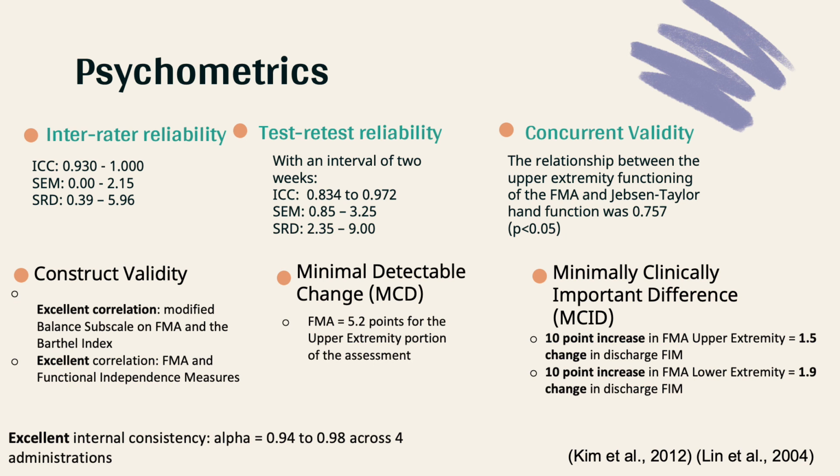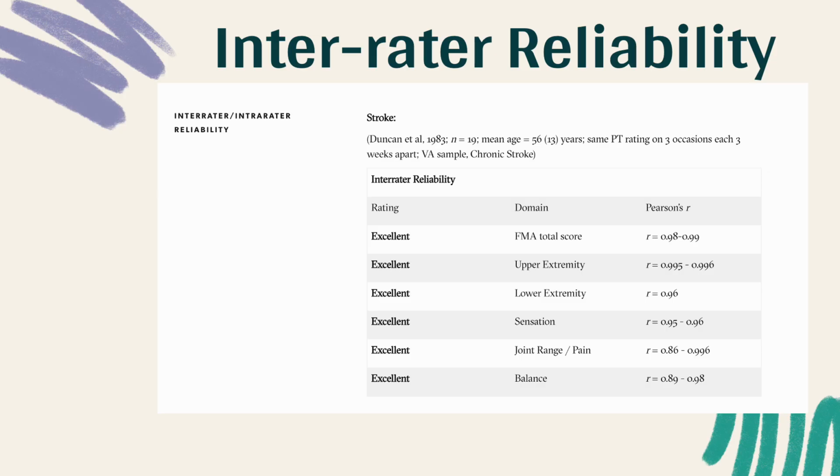I think it is also important to note that the research on reliability and validity of the FMA has been conducted, but the majority of the research has only examined reliability and validity in 1 or 2 domains, not all of them, or either the upper extremity or the lower extremity. The establishment of trustworthy test-retest reliability is also very important for the clinical application of outcome evaluation tools in a rehabilitation environment.